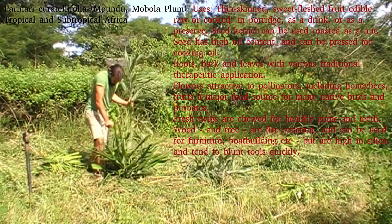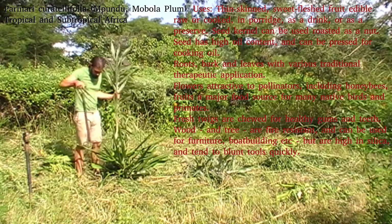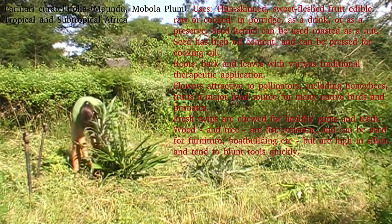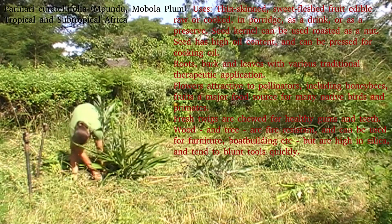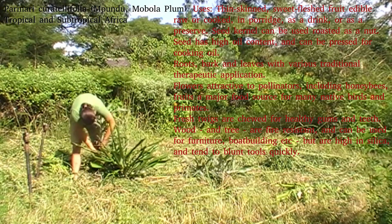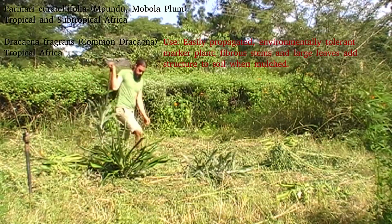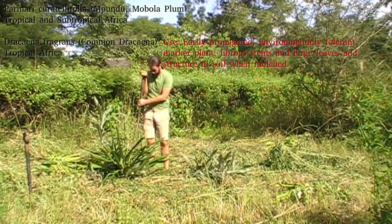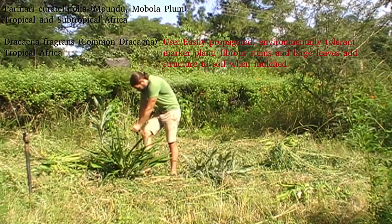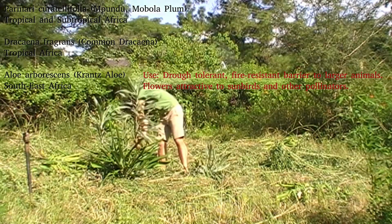But to account for the fact that this will sunburn very easily at this point, because it's just come out of deep shade, I am putting it in its own very small thicket. So as it establishes, it can do that in a shaded, sheltered spot, and then push out through that once it's big enough and strong enough to do that. So we've got a Dracaena fragrans going in, that's a very low head that should shade the ground right around it and shade it directly. We're putting in three Aloe arborescens, again like we did for the sausage tree when we first put that in.